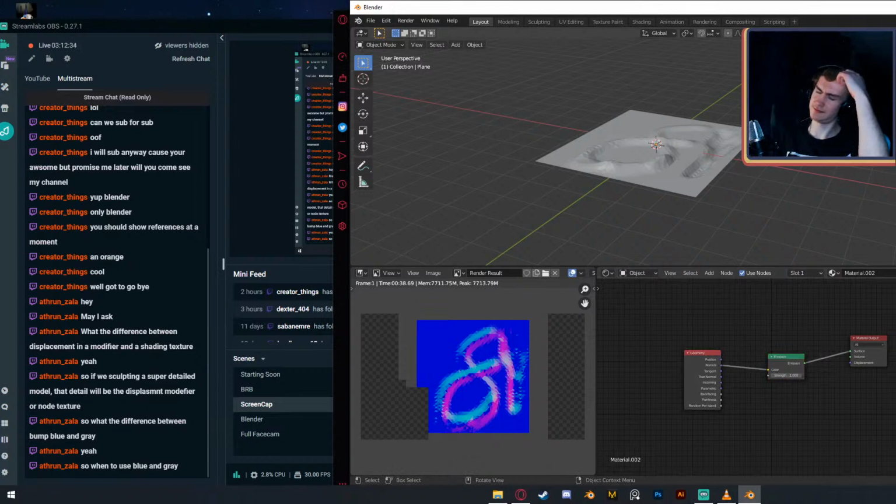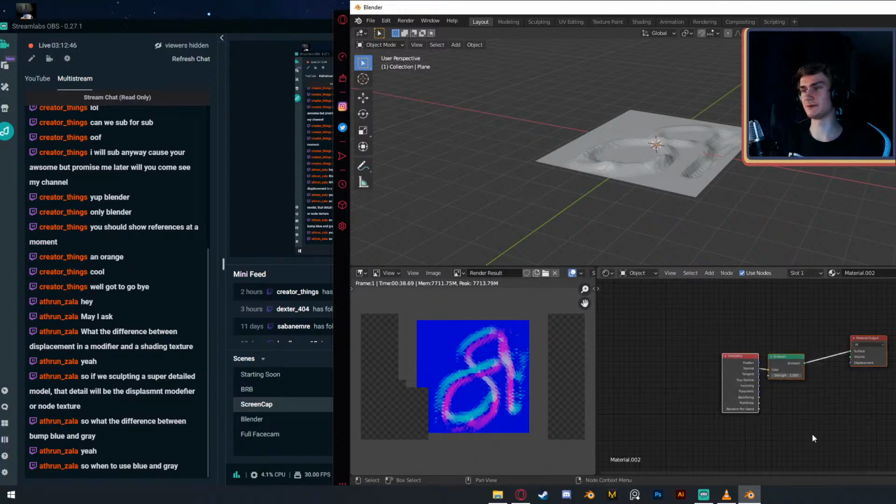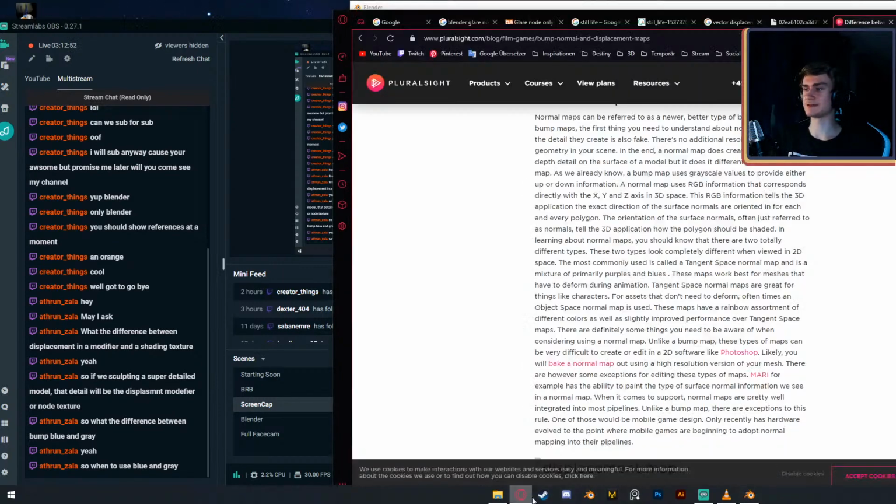So yeah, you can use bump maps, or you can use normal maps, but in my experience it's just more complicated to set them up. That's why I mostly use bump maps. And it seems the normal maps are more detailed, but of course you can go the length and create a normal map, but I usually just use bump maps.